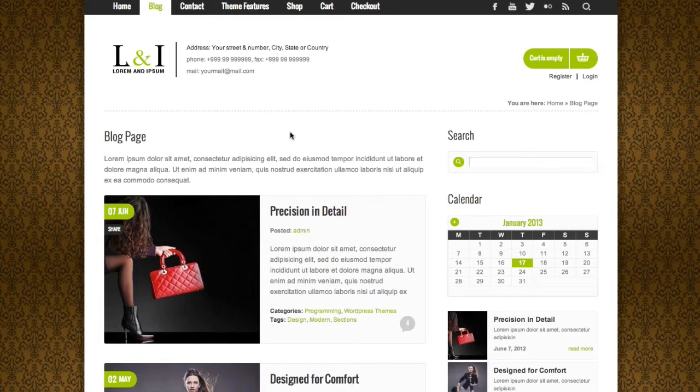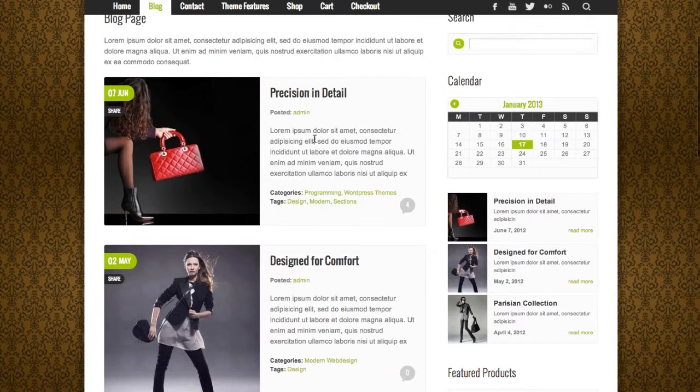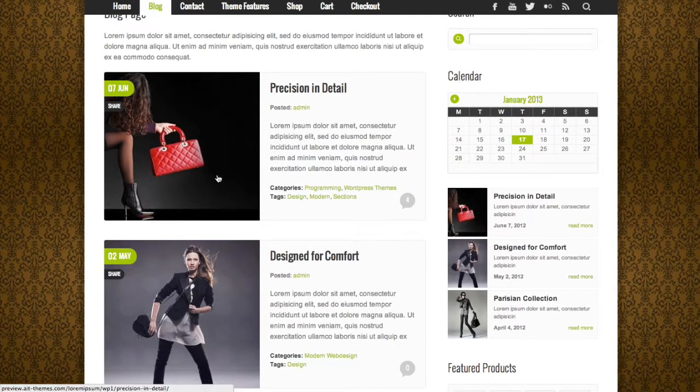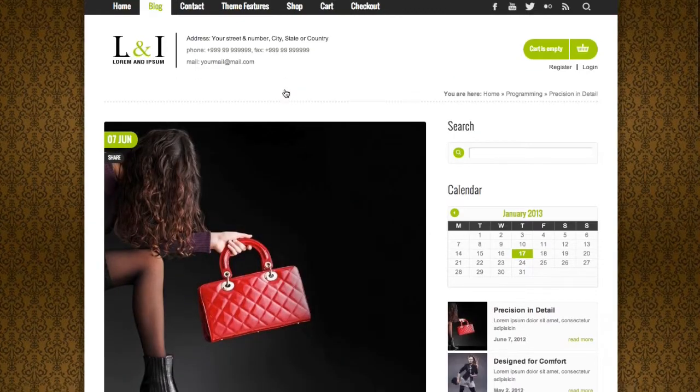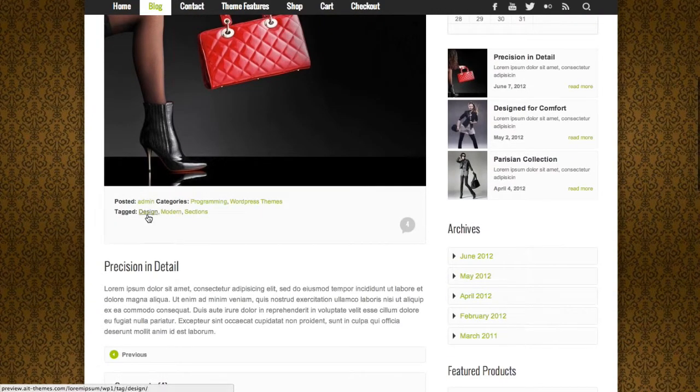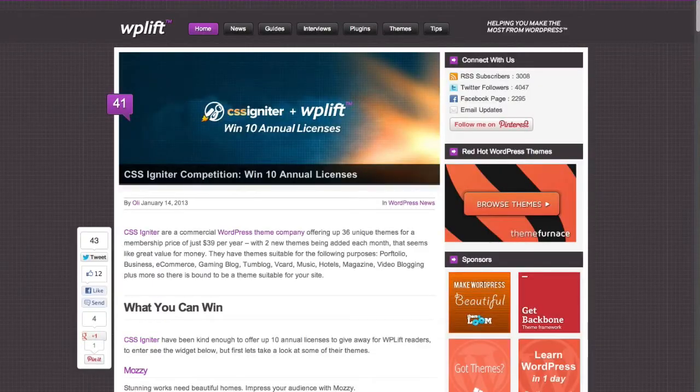Right. So this is a typical kind of blog page, a list of blog entries quite nicely laid out. And you can see on here, it's been set up to have the categories and the tags appearing on the listing. If we look at an individual item, you'll see again it's got categories and tags. How it actually appears on your website depends on your theme, and it's quite possible that it may have been suppressed or turned off. Let's have another look at another example, and then we'll come back to that first one because it's quite a nice one.